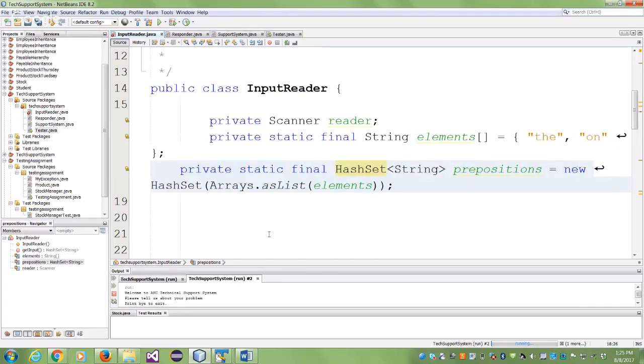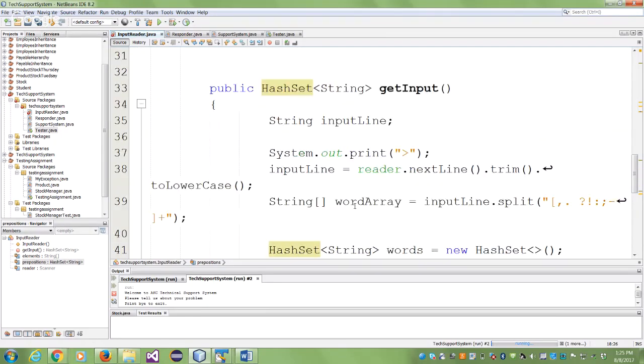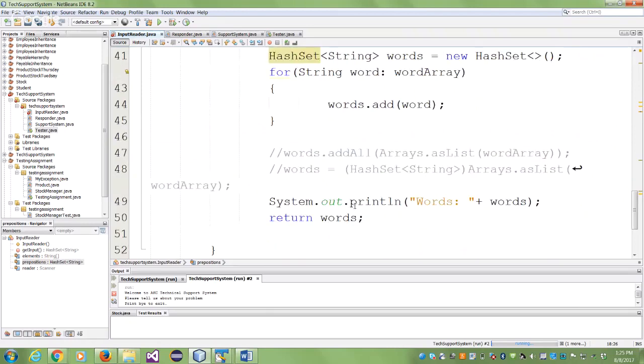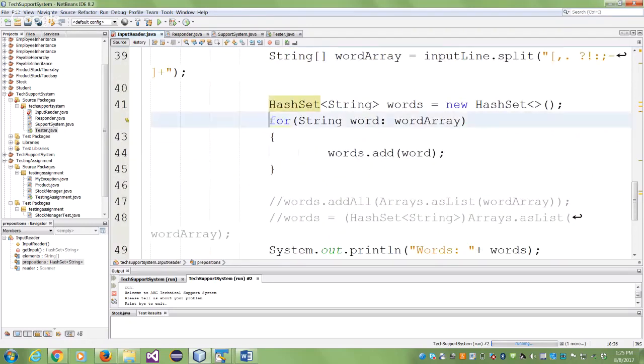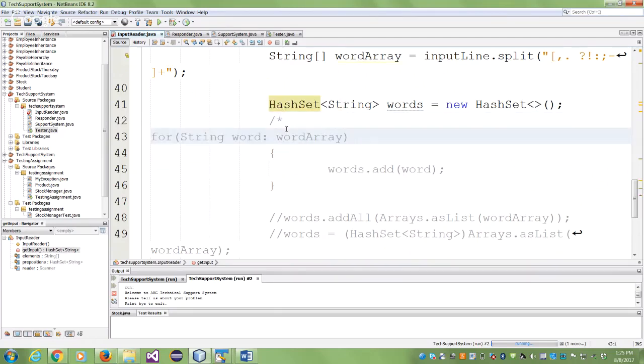Okay, there you are. The array that you were using to create the hash set also has to be static and final. Only then can it be final. Okay, so I just created this. Right now I want to do something like this. Once you have those words here, we had commented this out. Remember, I said that this was a better way. Why do it manually?